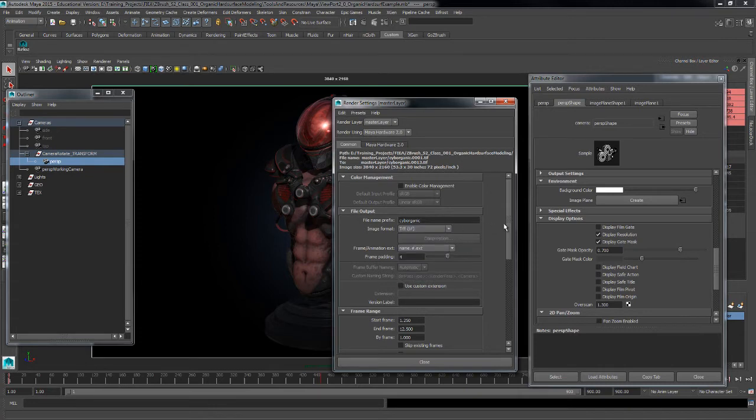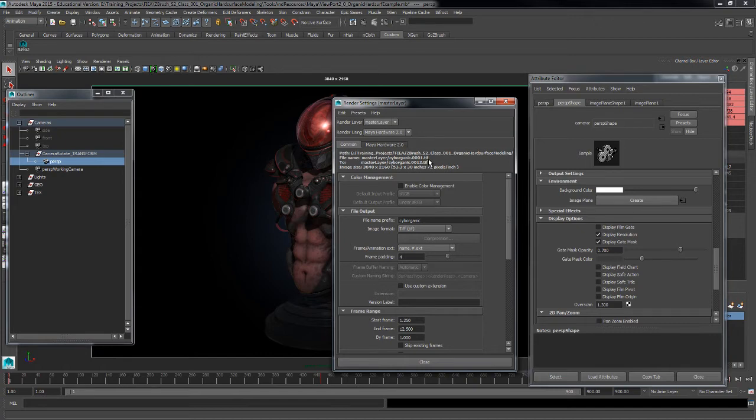I like to use target files, but I've seen that that can cause some issues. I'm going to turn this on from single frame to name.number.extension, and that will give you an idea up here. You can see what it's going to be kind of called. So it'll be whatever the name of your scene file might be, or this file name prefix if you add that here, and then .001 or 2 or 13 or whatever, and then .tiff.